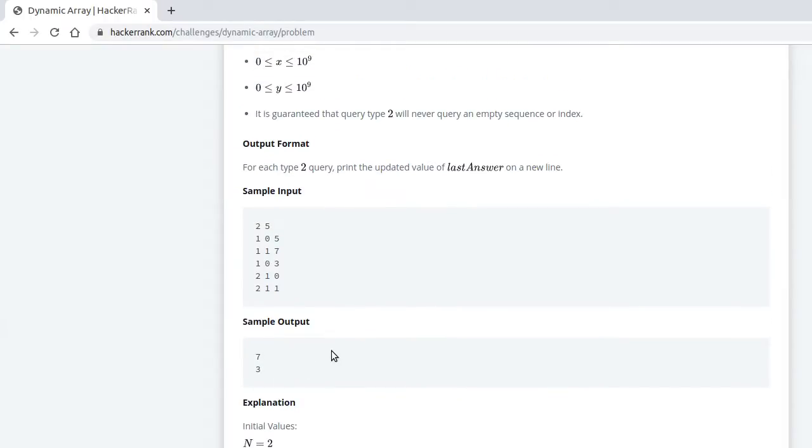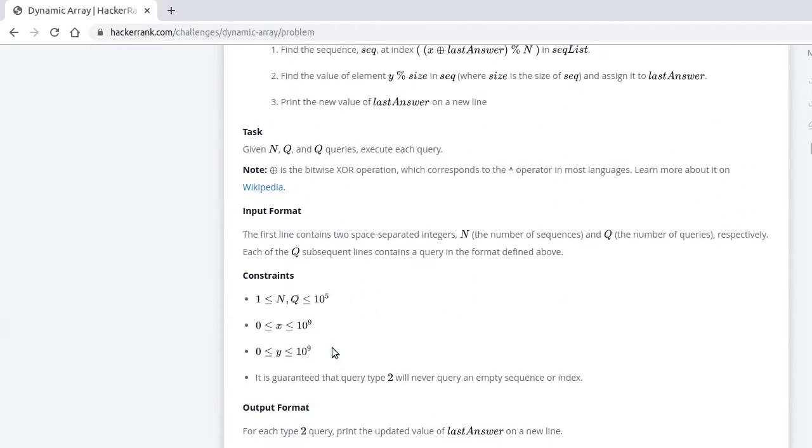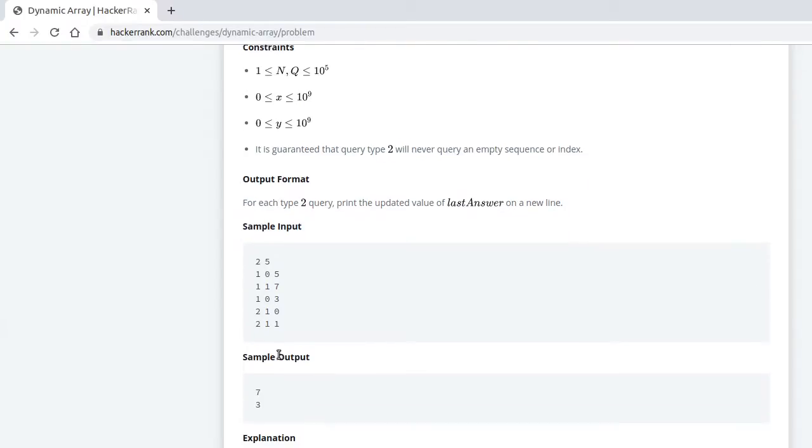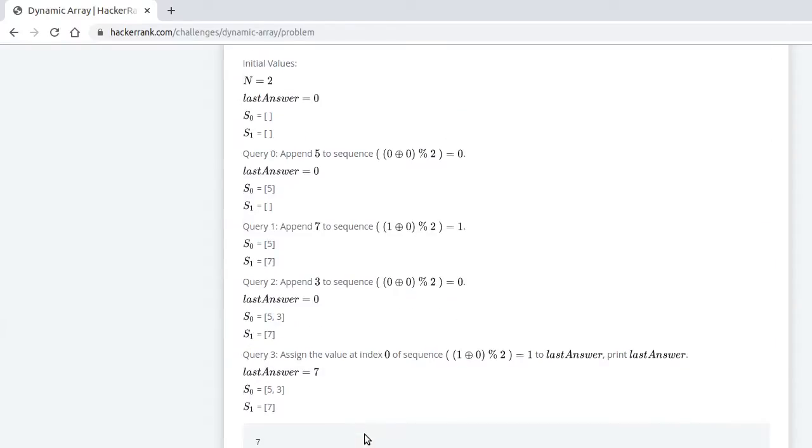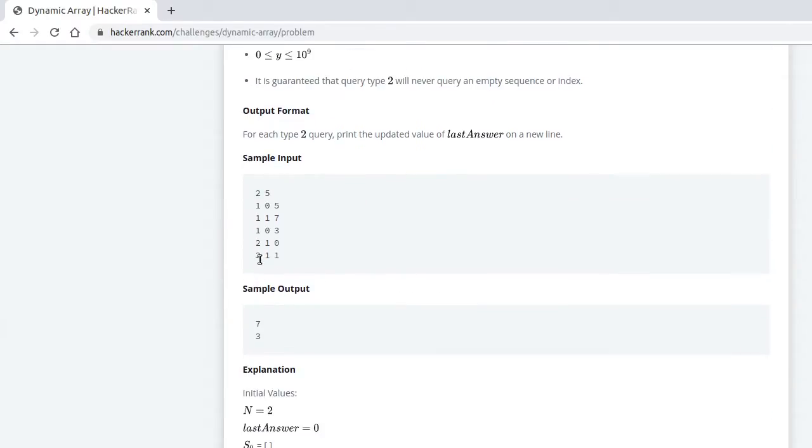Okay, that sounds correct. Actually, yes, the program only outputs something when it has to do with type 2 queries.